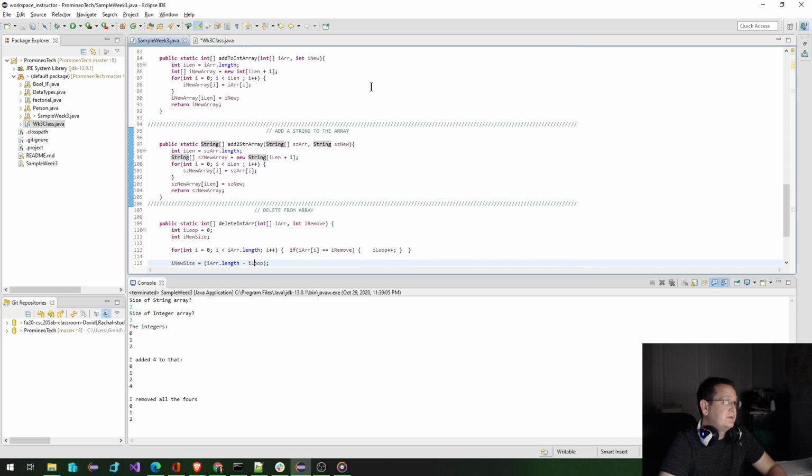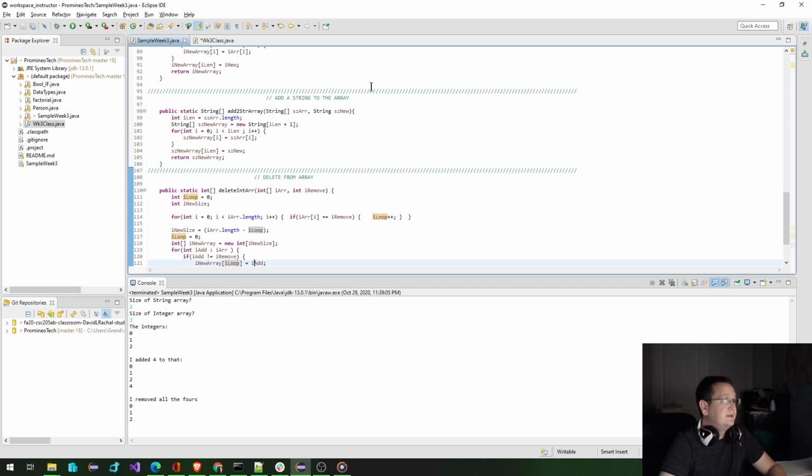Now I've got another one for the string array, which I don't use, and then the delete array, where I go through and I loop through the entire array, and every time I find the value I'm supposed to remove, I increase this I loop to, and then I go ahead and subtract that value that I just created from the original value. So how many new members is it going to have after I remove all the 4s? Then I allocate that.